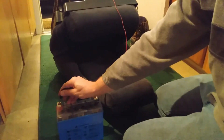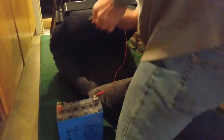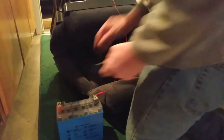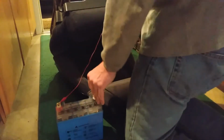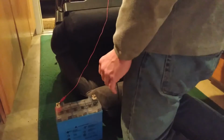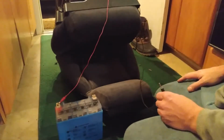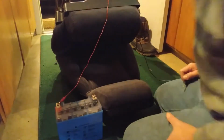Hey, it's moving. Yes, that's forward. Okay, and that's the end. Move it back to where it was. Oh, that's not good, right? Okay, so the motor might be okay. Maybe there's something with this gear assembly. I don't know. So there's one. Let's go through and test these other ones and see what happens.